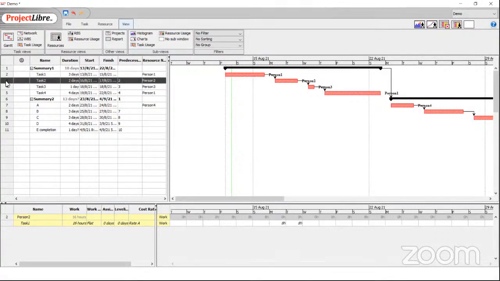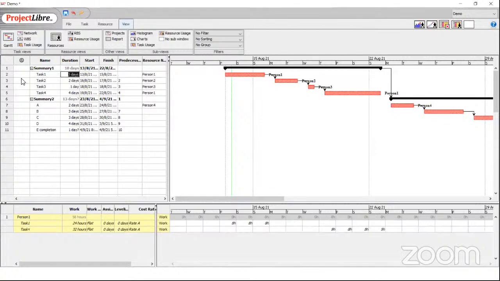Now, this is a task involving person two. Person 2 has only one task. Now the work is showing as 16 hours, right? That is the work content for 2 days, because it is 2 days times 8 hours, or 3 days times 8 hours is 24 hours for task 1. And then task 4 is 4 days, 4 days times 8 hours is 32 hours. It takes it as an 8-hour day. And how is the time distributed? On these 3 days, it is 8 hours each. And on these 4 days, it is 8 hours each. This is what you can see. And this resource has nothing to do in these 3 days in between. That's the way it looks.